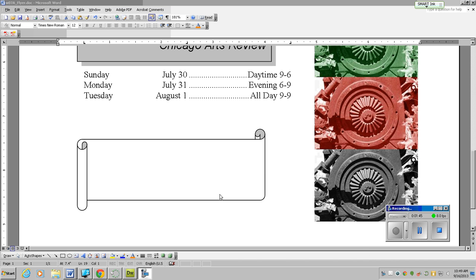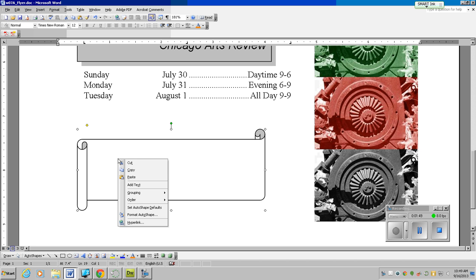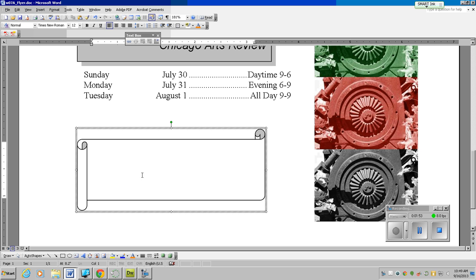Okay, next I'm going to right click inside this banner with the right mouse button and choose the Add Text option. Now I get a blinking cursor and a little text box that goes inside the banner, and I'm going to key in the name of our company, our address, and our phone number.